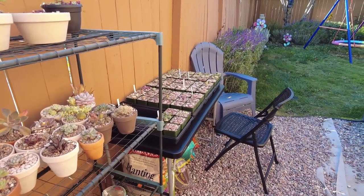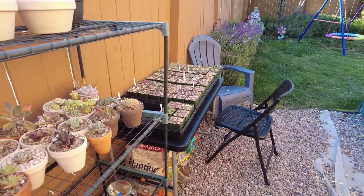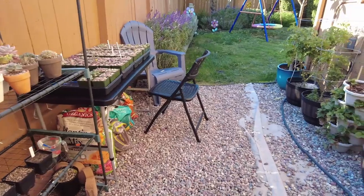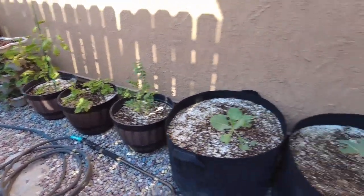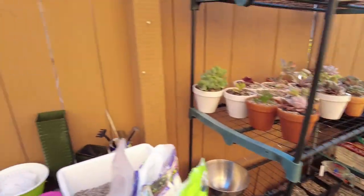There's the collection. Yeah, we took a look at that before the end of the video. We'll take a look at that and include it in this video. But yeah, I'm in my backyard, my little work area. Got tomatoes and berries and cabbages for the guinea pigs growing out. So, all right, enough of that. No one wants to see all that stuff. Yeah, look at the lithops.